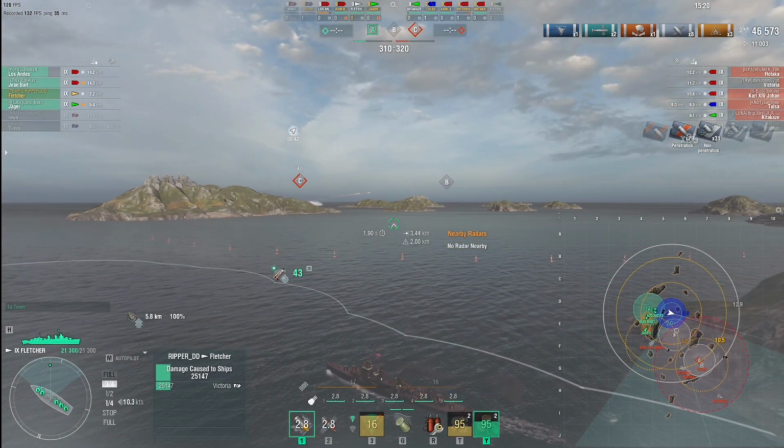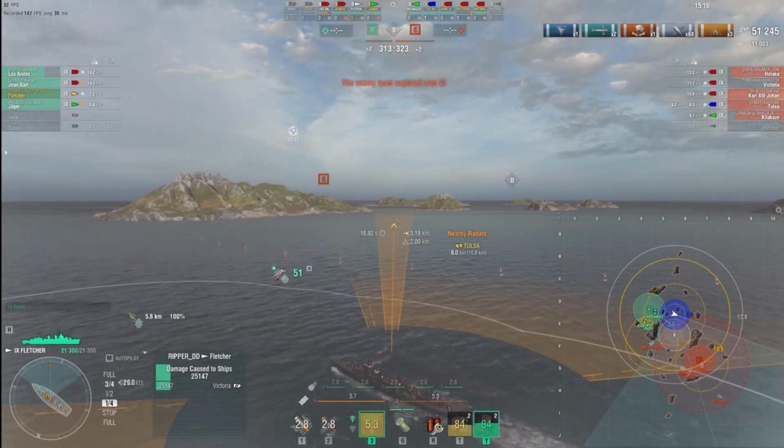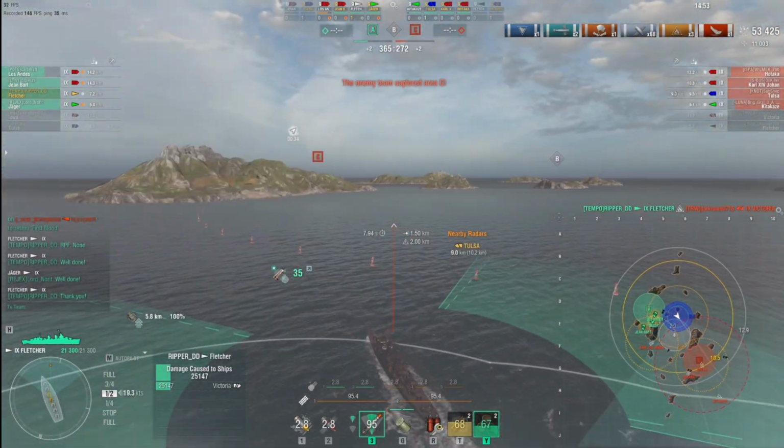All right, so we are continuously spotting, holding the flank here. We're not going to push into Bravo yet. I don't know where the Tulsa's at. He's got that radar, so we'll be... Oh, there he goes. Victoria goes down. Splash 1. Like I said, power of Fletcher right there.